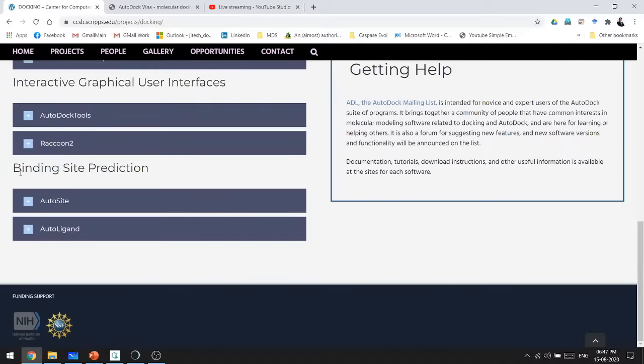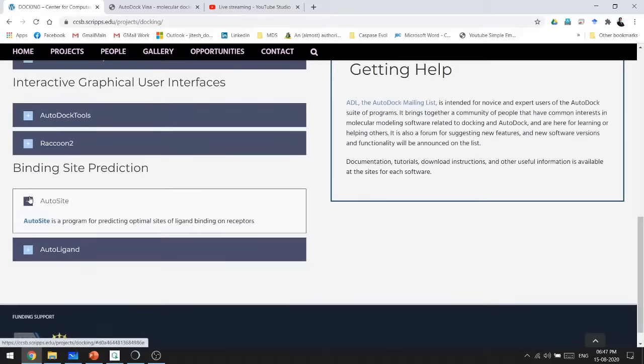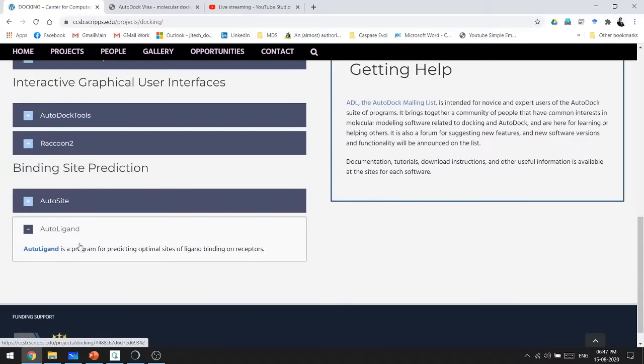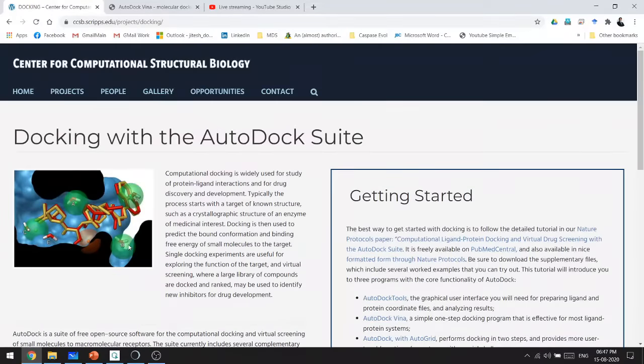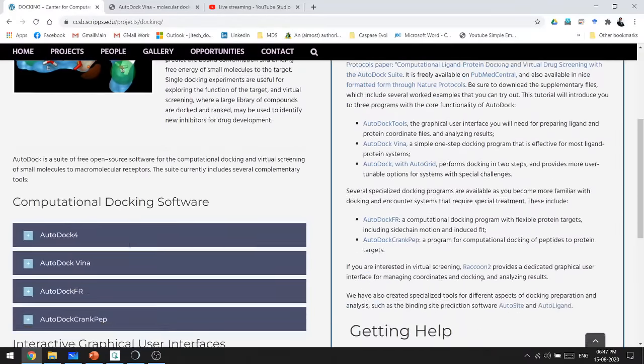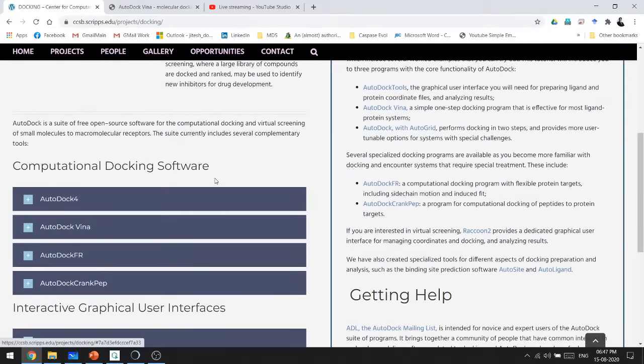Then you have the binding site prediction tools which come along with the suite. One is AutoSite, which is a part of AutoDock FR, that is flexible receptor docking, and AutoLigand, which is part of normal AutoDock without flexible receptor docking. So these are all the tools available at their website, which you can easily download. Along with that, it also has some really good tools for hydrated docking, that is the solvated docking, that is along with the water molecules. They have some force fields for some common ions like zinc ion, which we can use for metal binding and all those studies.